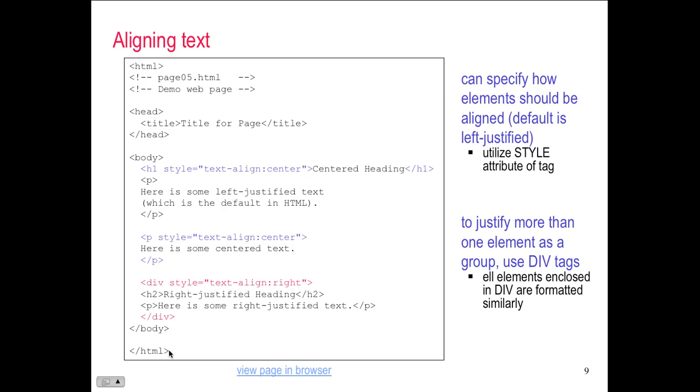Div tags are used extensively these days because you're going to apply them to style sheets, and you can say this section is a quote. This section, and then you put a name on the section, and then you put attributes associated with the name, and then you have full consistency among everything. All those things that are inside of the div are all formatted the same way.